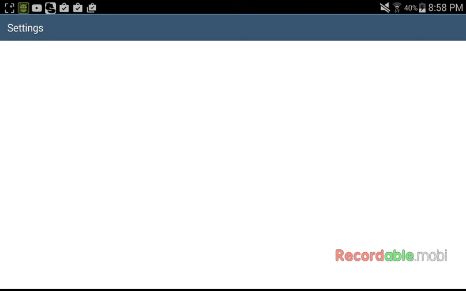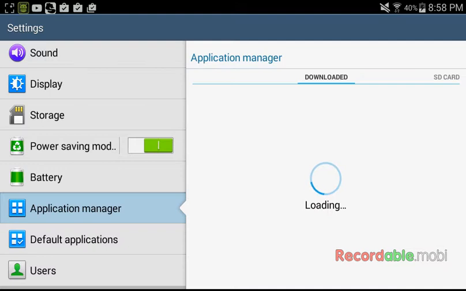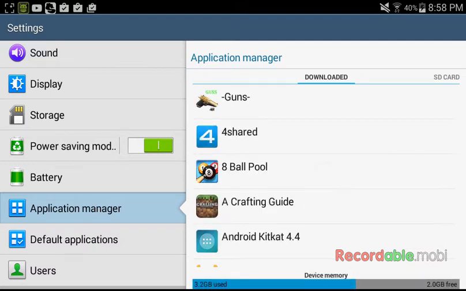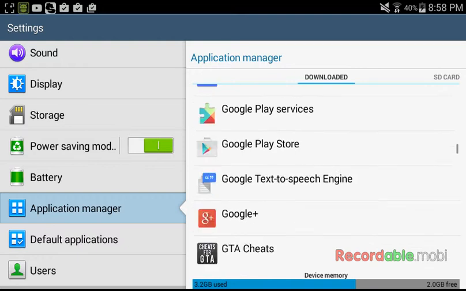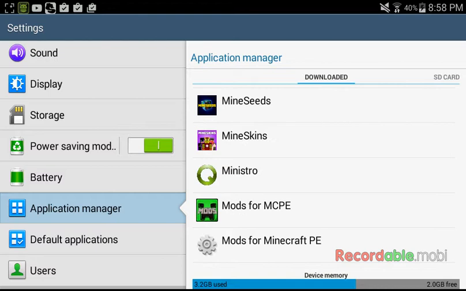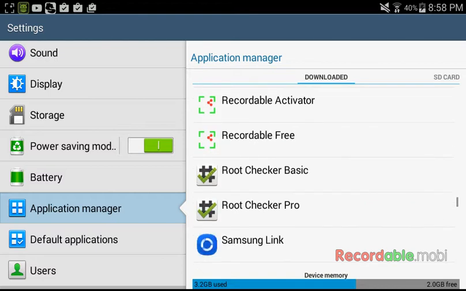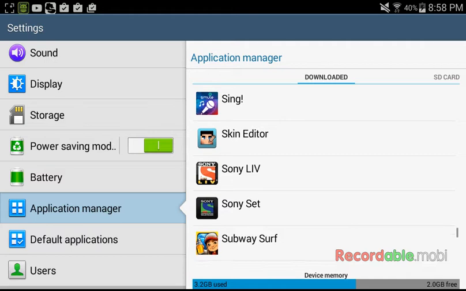Then you need the application manager, and go down to Subway Surfers. Where's Subway Surfers? Oh, there it is.